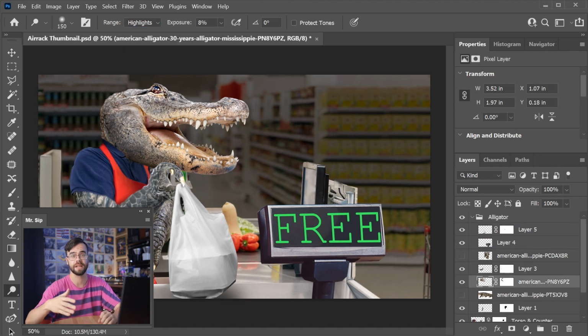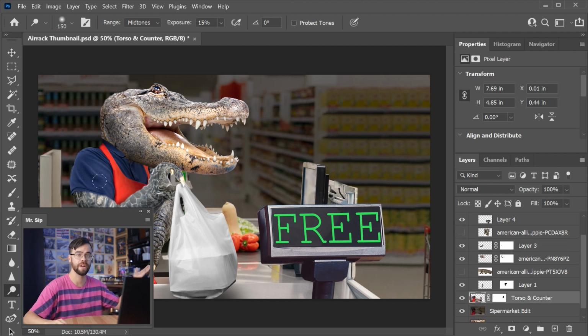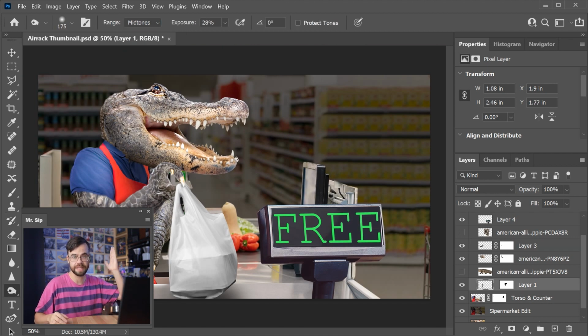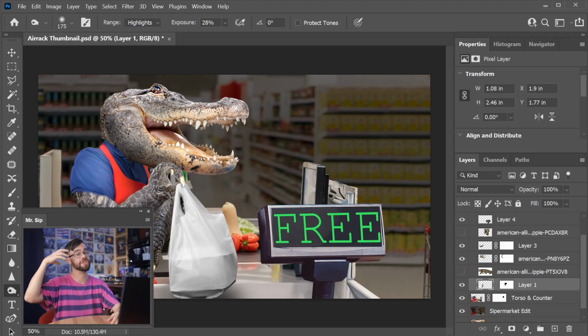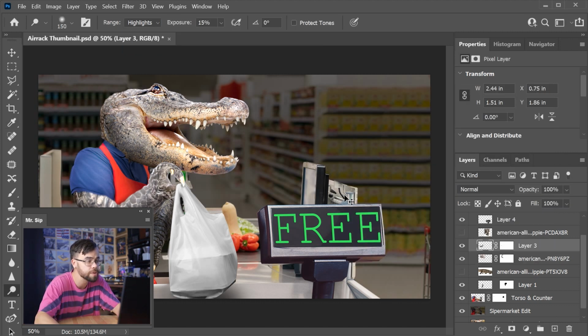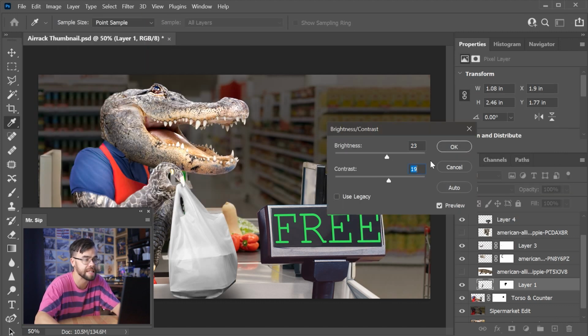Just like in this scene, the light's coming from this side, so the light on this side of the face is naturally darker. If I was a separate image being brought into this scene with a different kind of lighting, I'd want to burn this side of my face. No, not burn like that. And then I dodge this side of my face to match the rest of the scene. I'm also tweaking the brightness and the levels as needed.